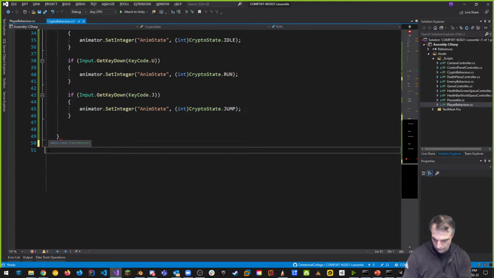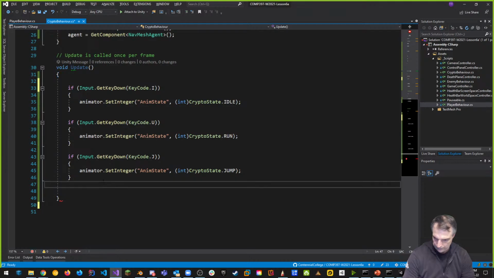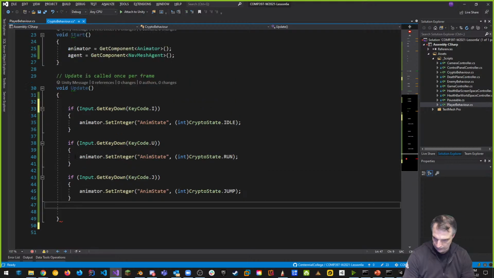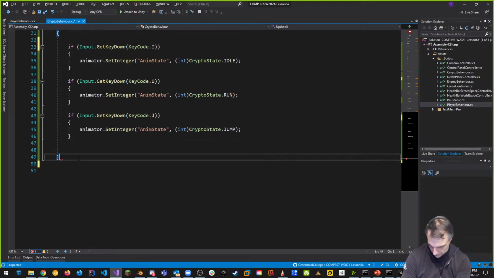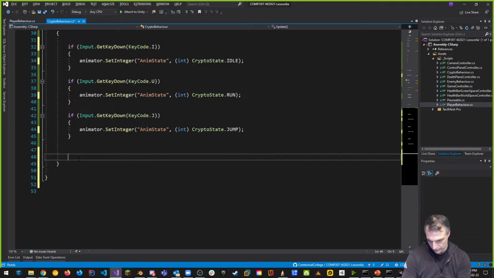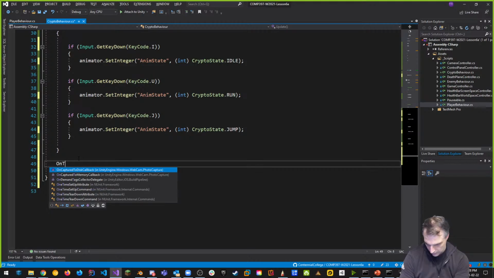All right, so instead, what we're going to do is make sure we have enough curly braces. We're missing one curly brace. We're going to use on trigger enter 2D.